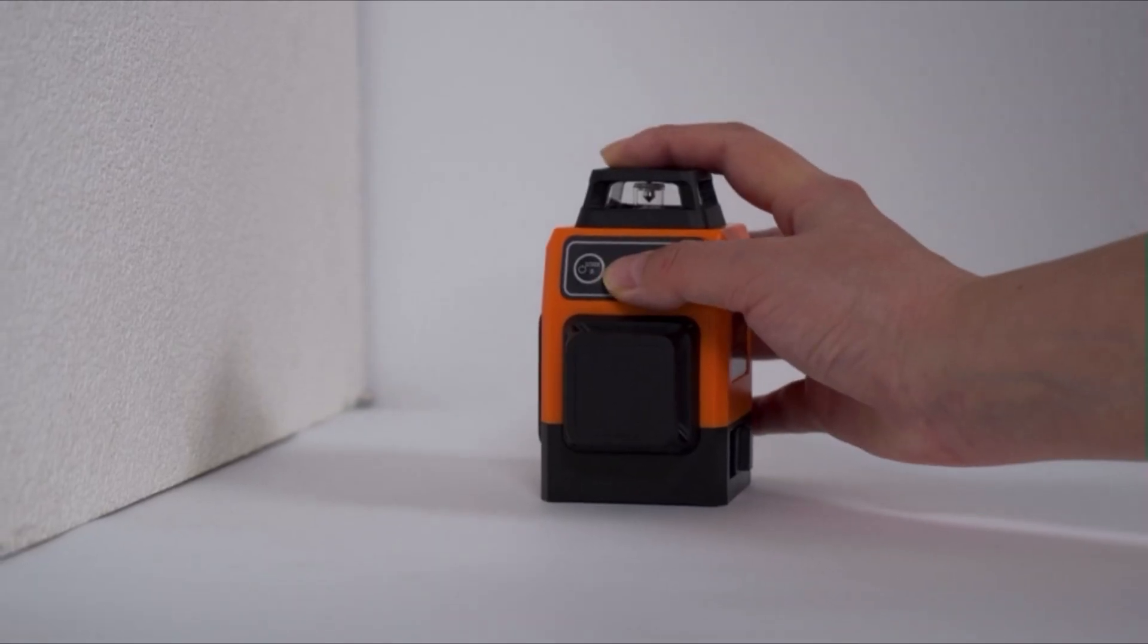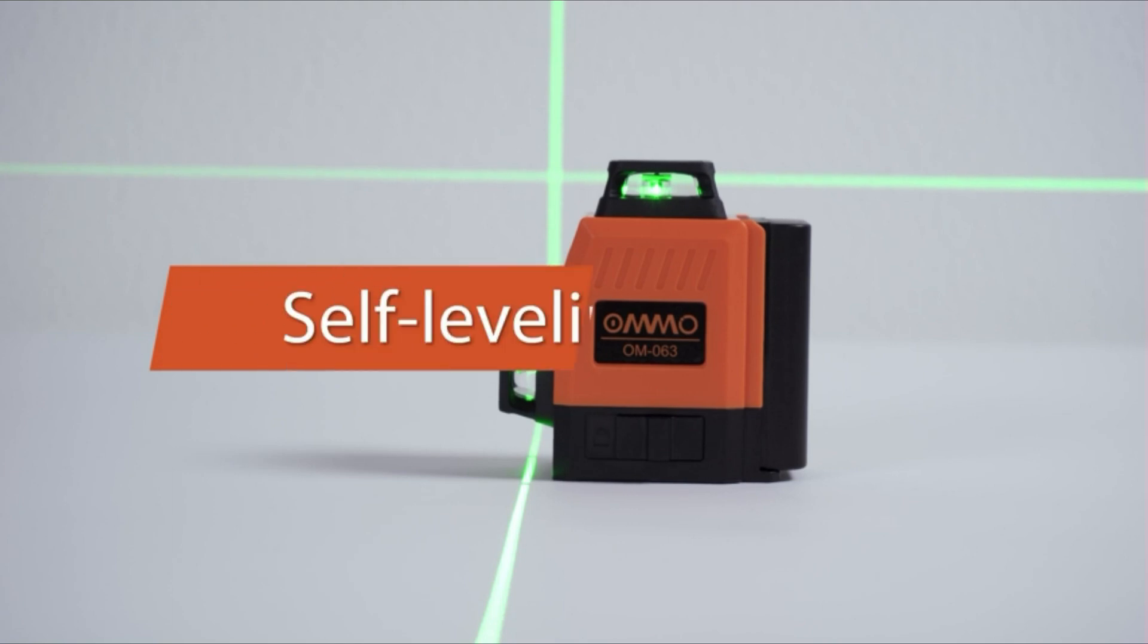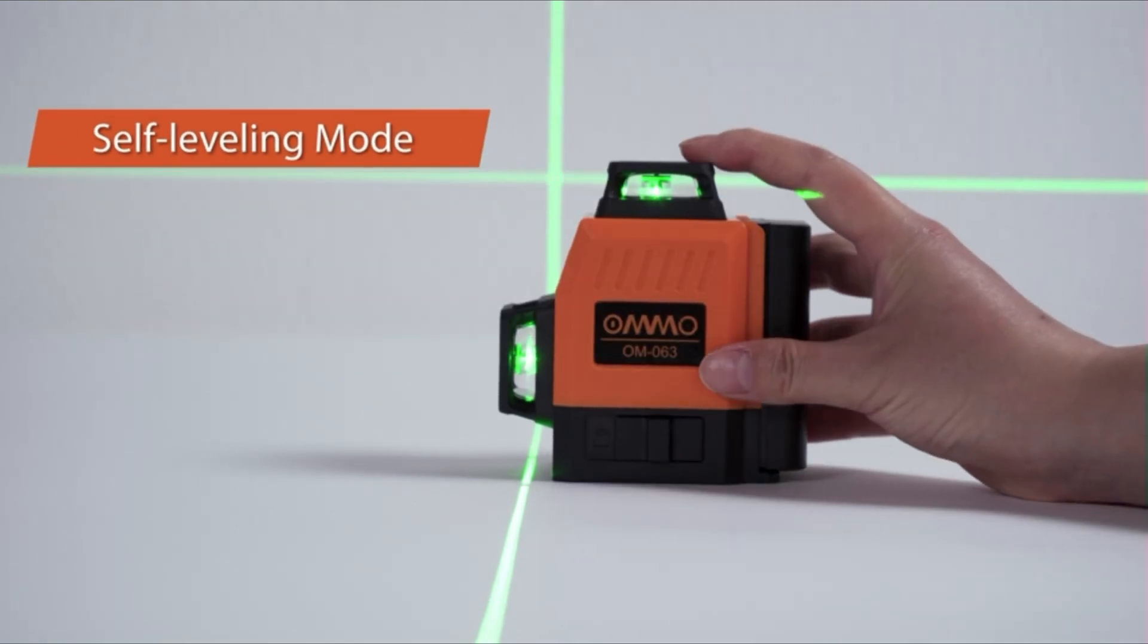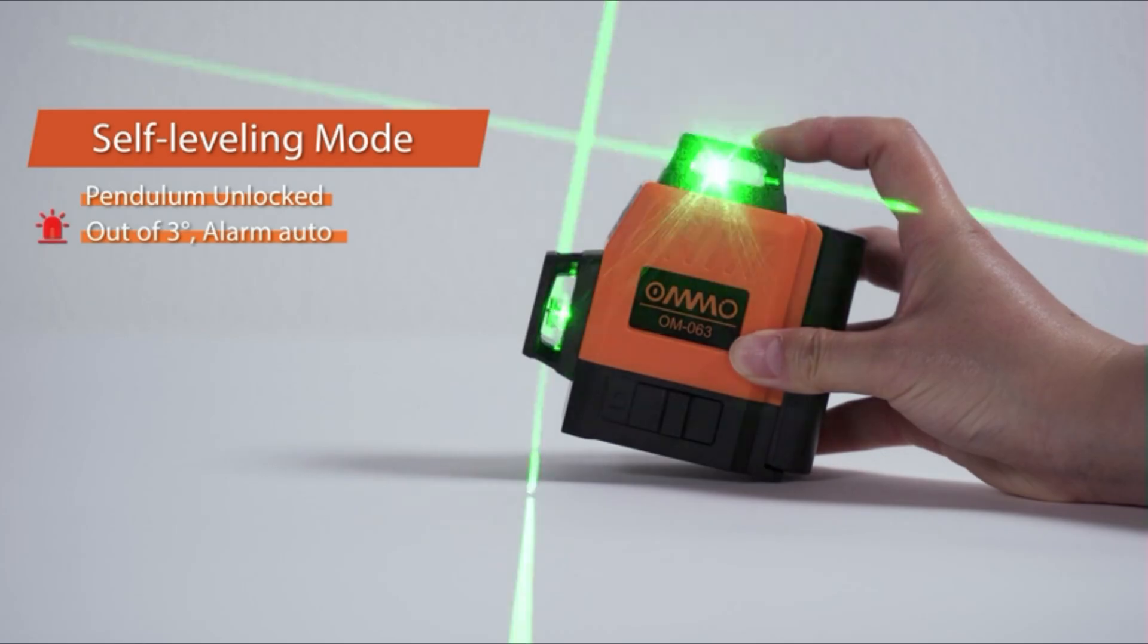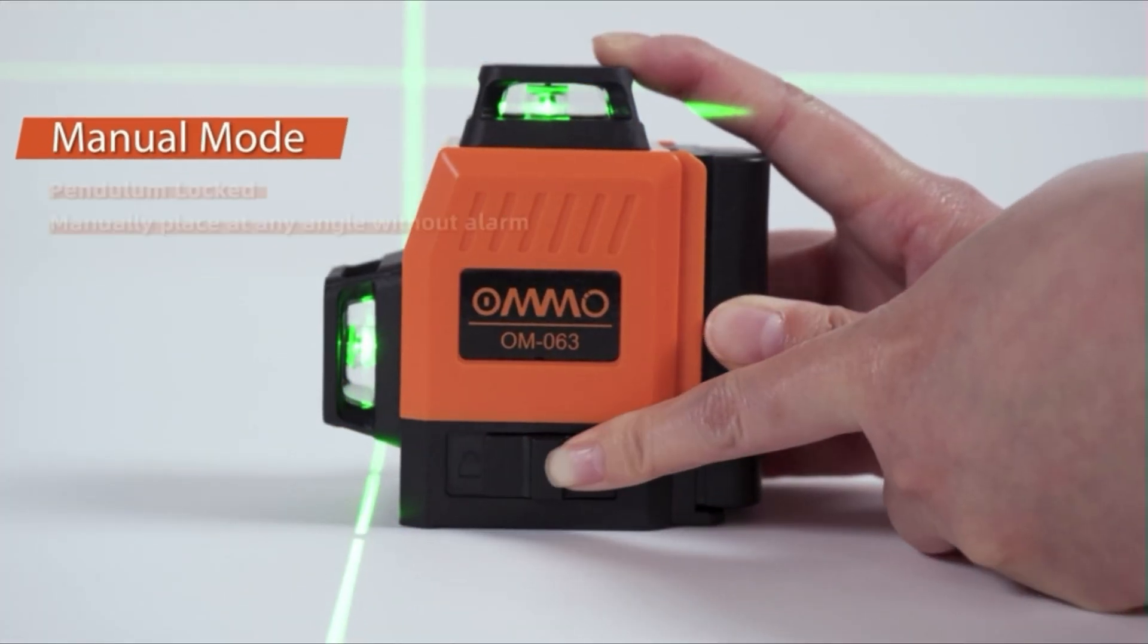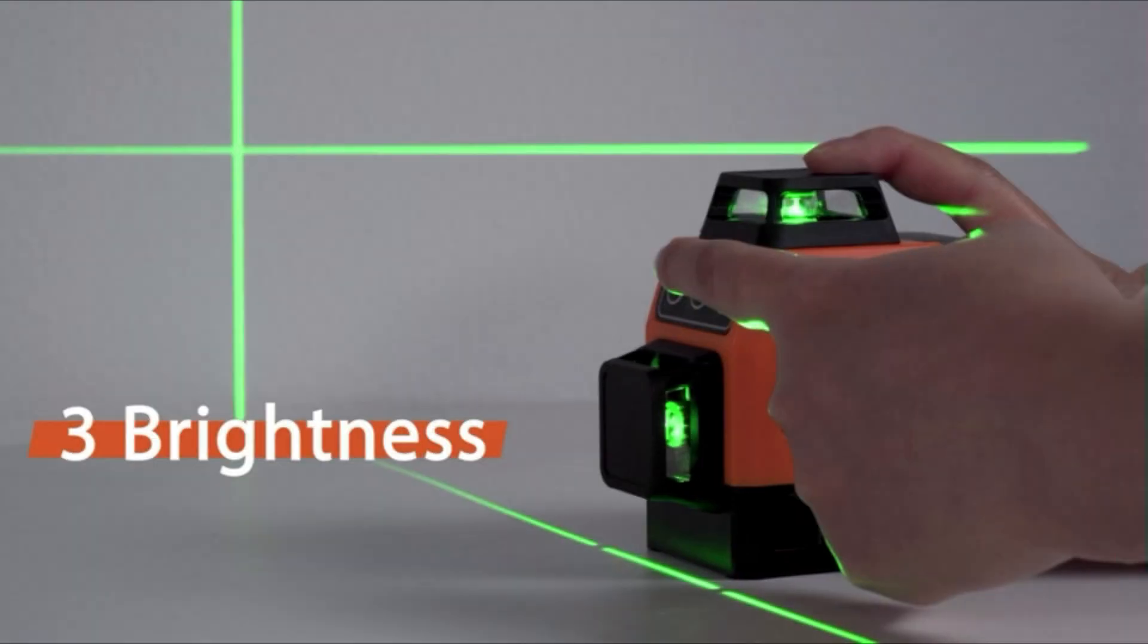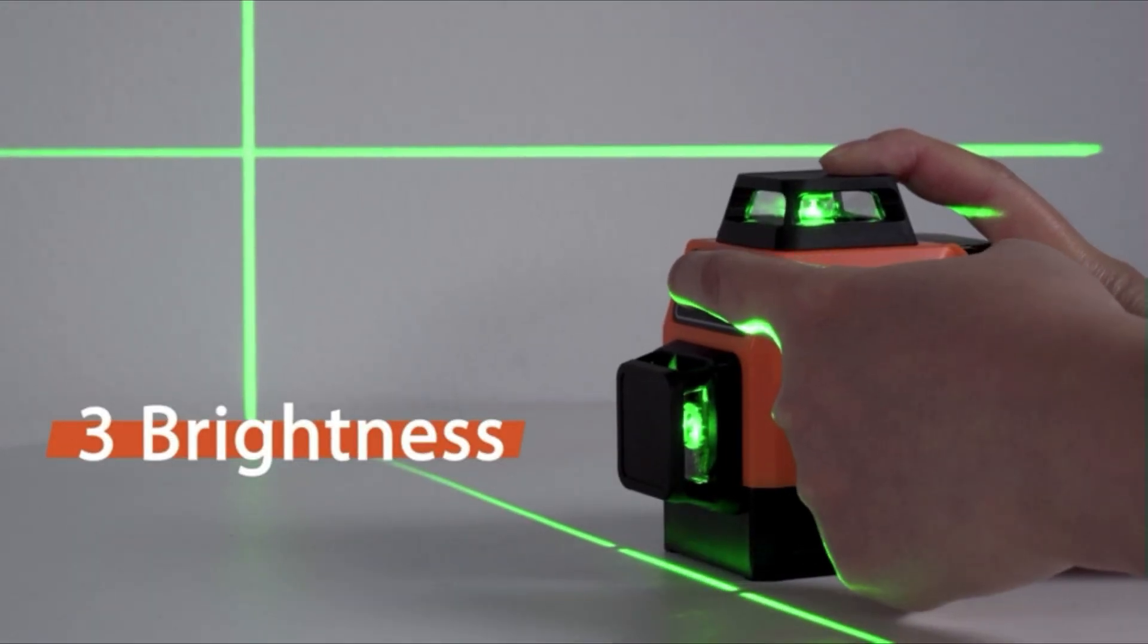This green laser level takes upgraded diode and chip tech with bright, clear, focused green lines laser, provides visibility up to 150 feet, more accurate and reliable than traditional line drawing methods, while leaving no marks on furniture or walls, ideal for indoor and outdoor decoration. Whether DIY makers or professional worker, this line laser will make your job easier and convenient.